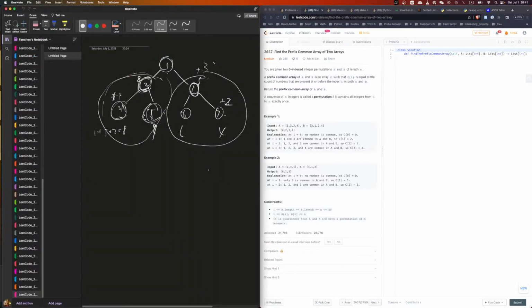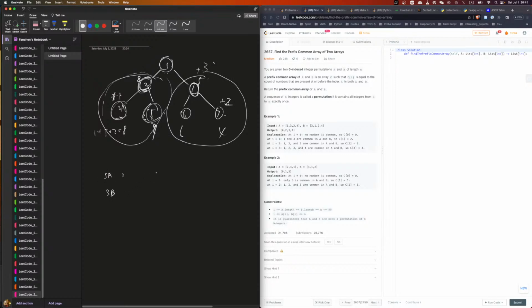Well, it's going to be a count, right? And we're going to go one by one. We can just do 2 sets. A set for A and a set for B. Every time we add something into it, we just count the size. Wait, no, not really count the size. We have SA and SB.